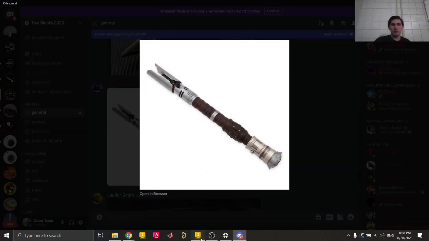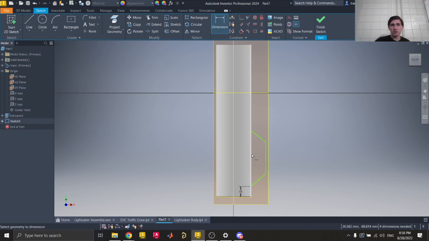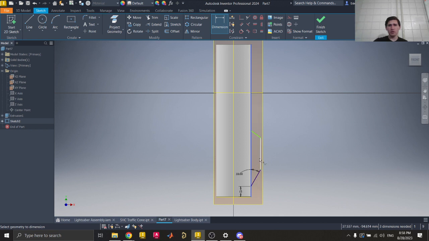So I'm going to hit dimension. I have this line, which right now is just going to make some length dimension, but what I want to do is an angle. So all I have to do is pick another line. And then bam, now it's asking for a number in some way. So I can click and drag wherever I want this to be. I'm just going to have this in the corner, and let's say 30 degrees. Something like that.